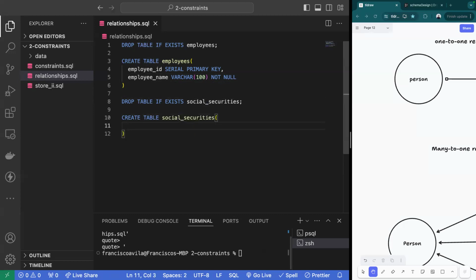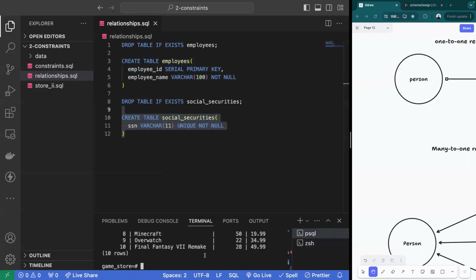And this table is just going to have a SSN number, which will be a varchar of 11. It should be unique, and it should also be a not nullable field. So there you go. I have my two tables. Currently, there's no relationship between one another, right? I just have a table that can create an employee, and I have one that can create a social security.